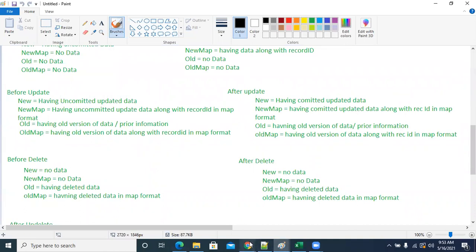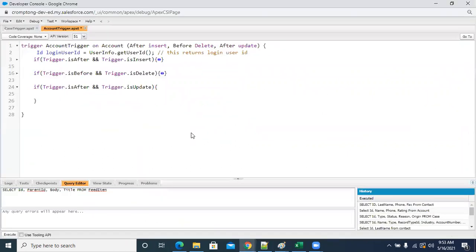Now see the code how I am writing. Use bulkification, because not only a single account, multiple accounts can be changed, right? Consider Account a in Trigger.new. So I am considering the new change.